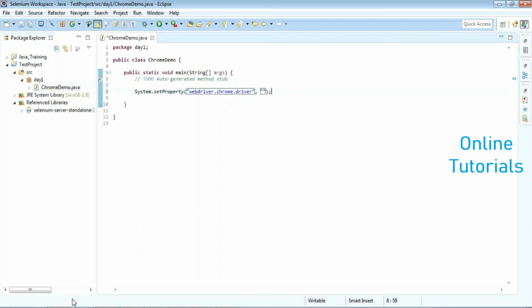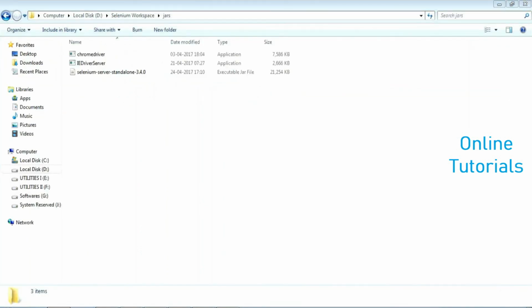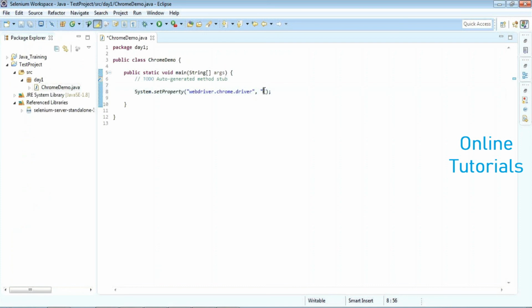Where my exe file is located, I have already copied the path, right? Just paste the path over here, but in Eclipse. What is the name of the file? chromedriver.exe. Still you are getting an error because in Eclipse, whenever you use a single slash, you need to use a double slash notation. This is the first step. What is the step meant for? To specify your browser.